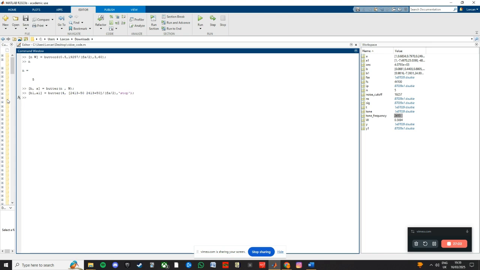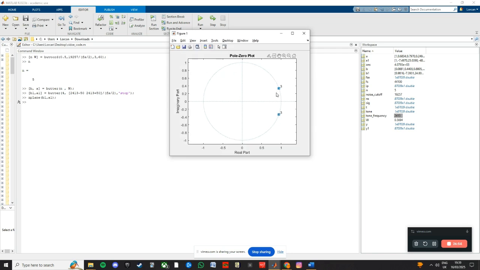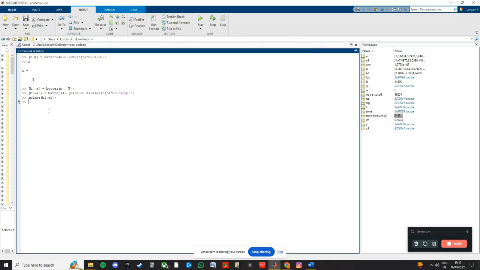And that's that created. We're just going to check if it is stable, so if it's inside the unit circle, which it is here, and then we freqz B1 A1, and then we're just going to set that to 10,000 so it's nice and smooth.